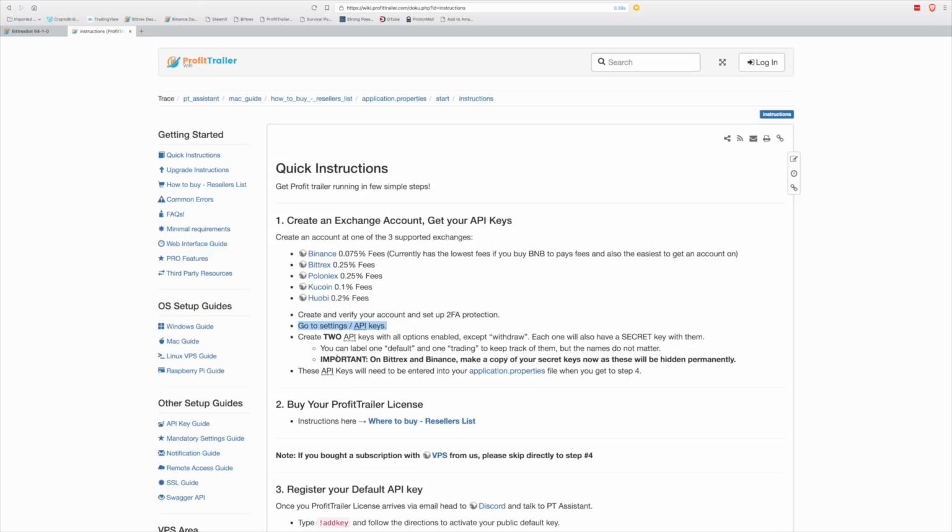So if you see something that says API or API key generation, something like that, that's what you're after. Once you get into that module, you'll need to create 2 API keys with all options enabled except withdraw. Now, make sure you have withdraw turned off. That is the big part here. You don't want to accidentally have your API keys compromised and somebody have the ability to remotely withdraw from your account, because that's what this would enable. What you want to be able to do is secure that, so just turn withdraw off, but all the other options are okay to use.